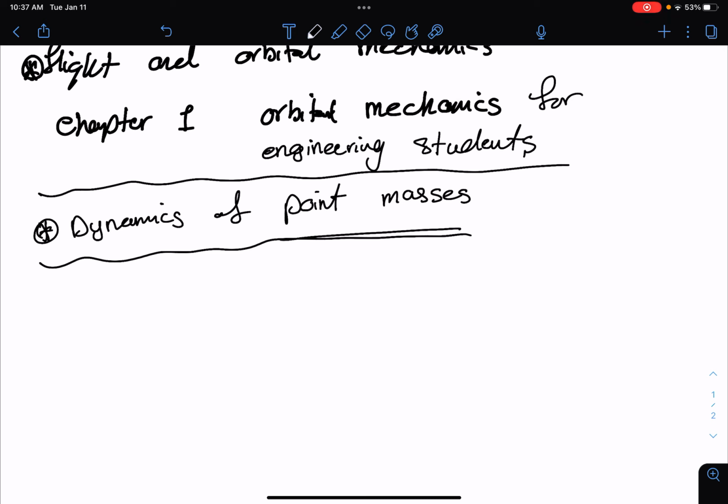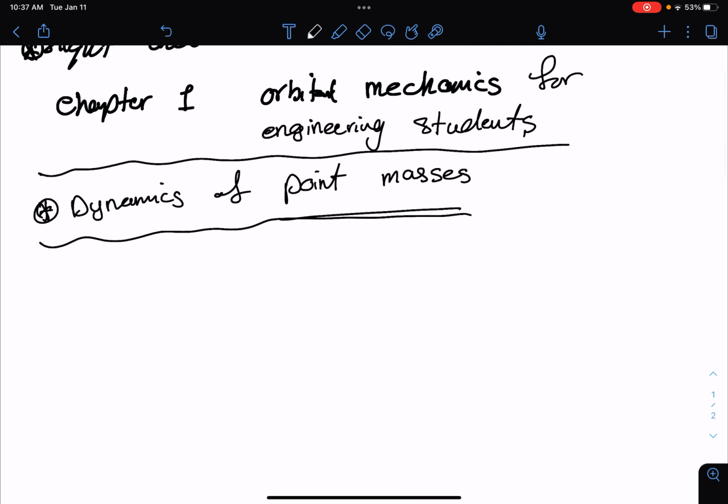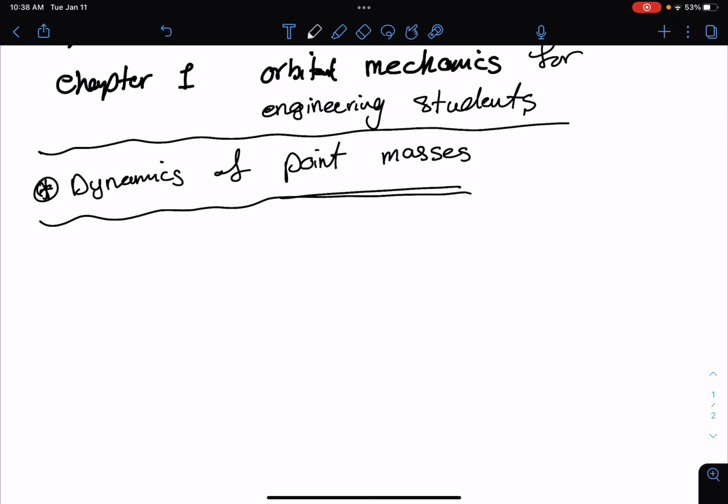All right. For the flight mechanics part of it, and for the rest of it, for the orbital mechanics, we are going to start with the assumption of point masses for each of the orbital objects, the planets, or lunar trajectories. And then we are going to move on to rigid body assumptions, which will happen hopefully later, right?